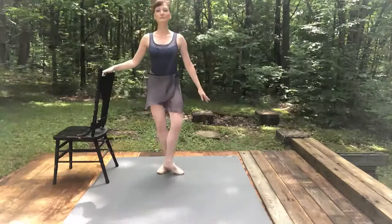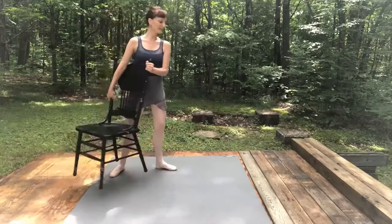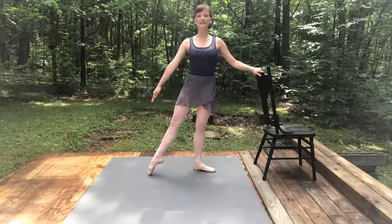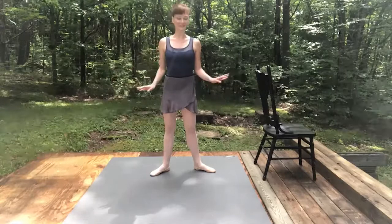One more thing at the bar. We're going to do frappé. So the foot for us is fully flexed when it's in, and you're going to strike the floor 3 inches, and this is the same idea as tendu. So the out is the top of the jump. So already we're really getting those feet going now.